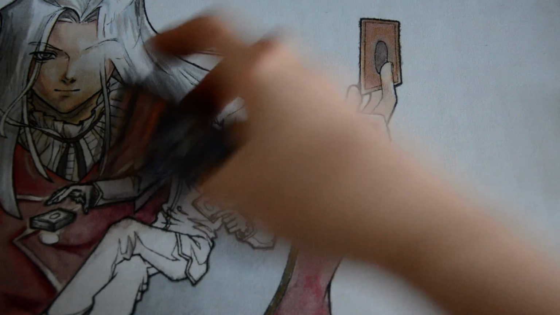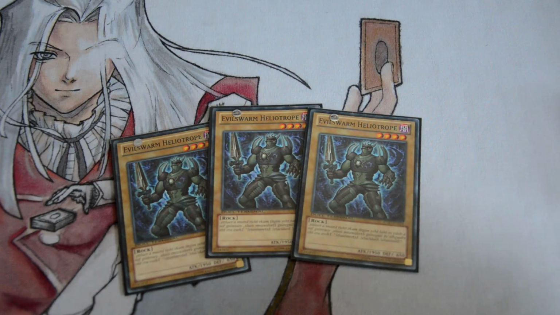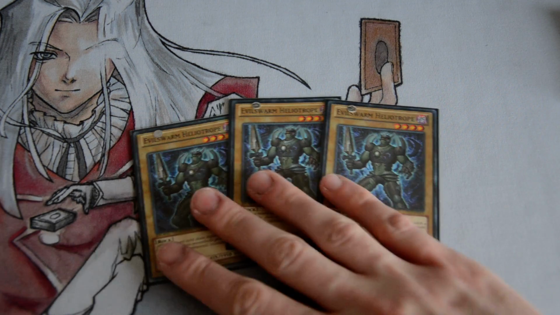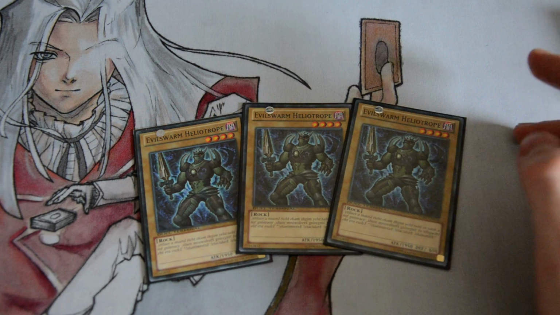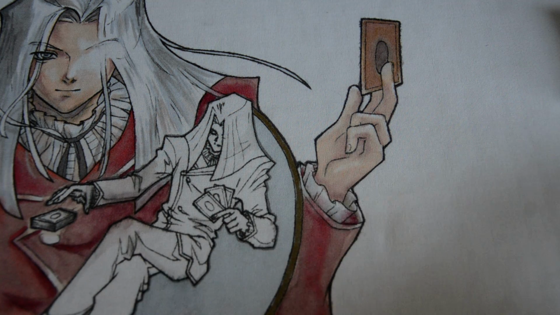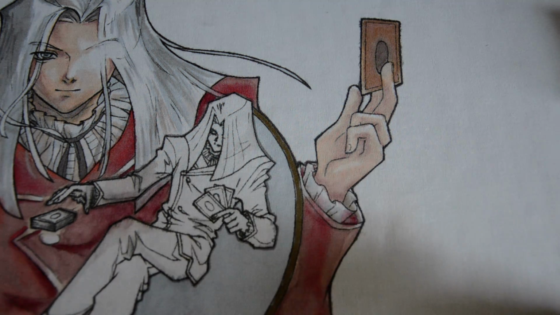Then we have the 3 Heliotrope. Heliotrope put in a hell of a lot of work. Just that 1950 attack is so big. So many people have to push over it already. Game 1, it's just some Heliotrope, and if you don't have Orpheon, you've got a massive beater with the back row. So it really put in a lot of work. Can't really complain with how it did, and it was good.